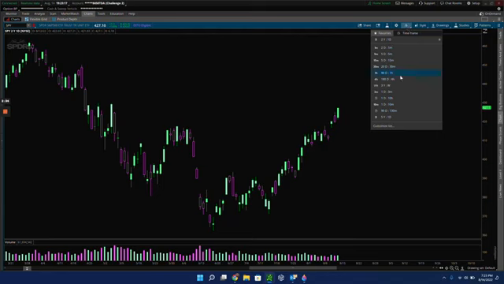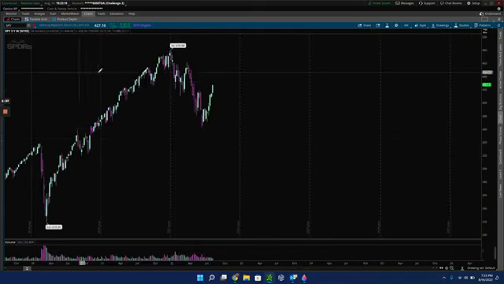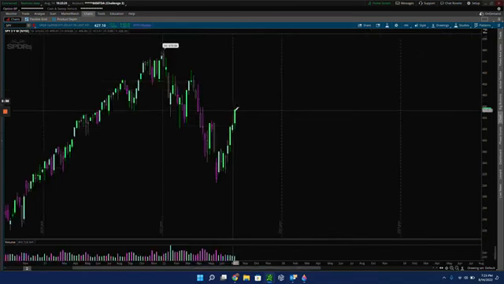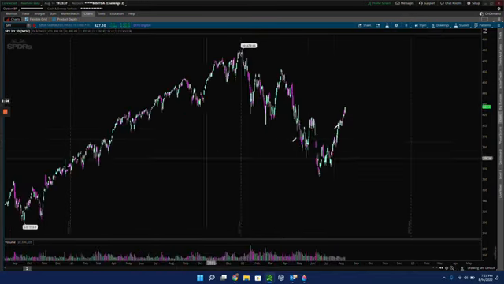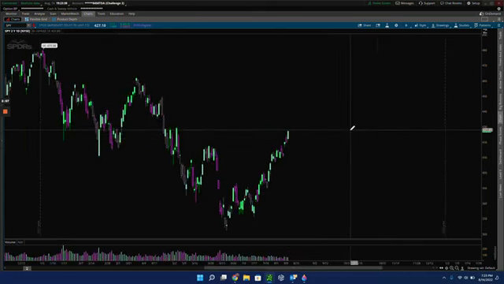but also because it's more nimble than the weekly. For example, if I go to the weekly, which I actually really like for my swings, but I'll get to that in a minute, you can see there's all this room between candles, but obviously there are going to be some bumps in the road. We're going to hit some things along the way. So if you're not playing extremely long term, you're going to want to know what's going on there. So that's why we choose the daily.